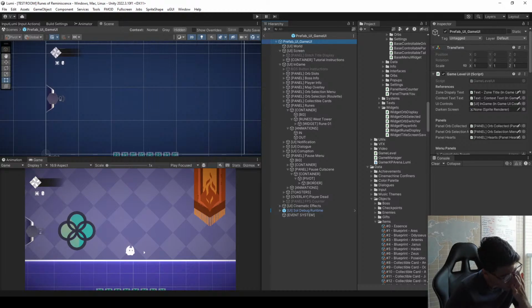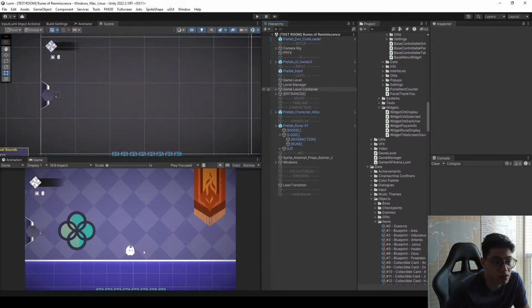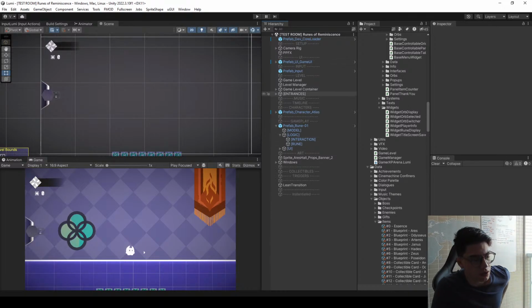We block the character. Should we block the character's movement? I think we should. We take a little bit of time, just like 1 second or something like that, and show the animation as we just did, which is fine. Probably going to have to time it differently, and then once we finish, we unlock the player's ability to move again.